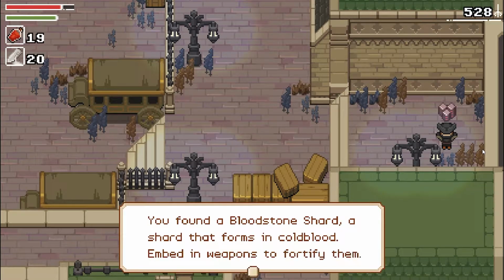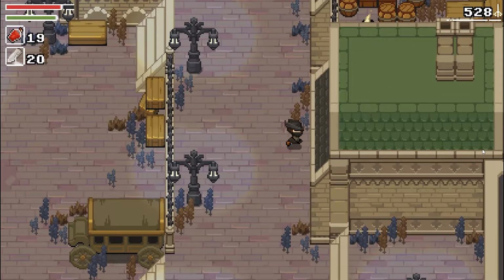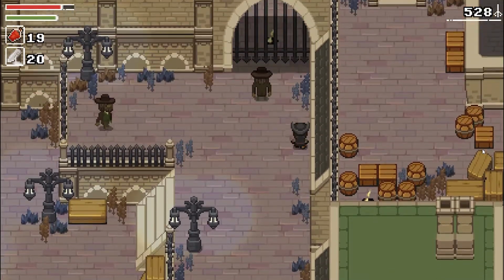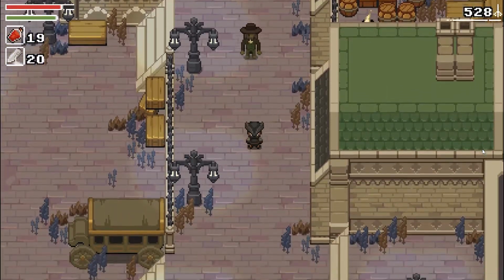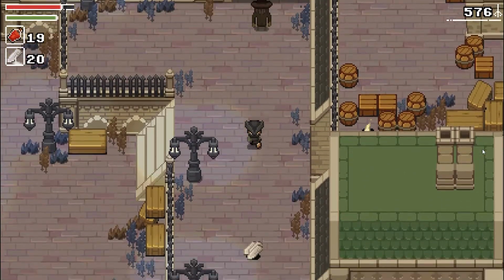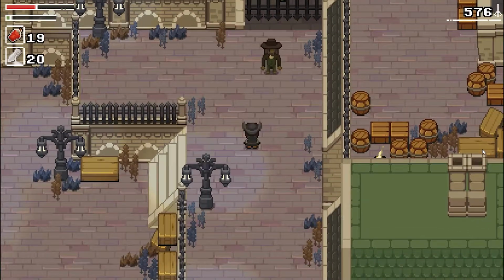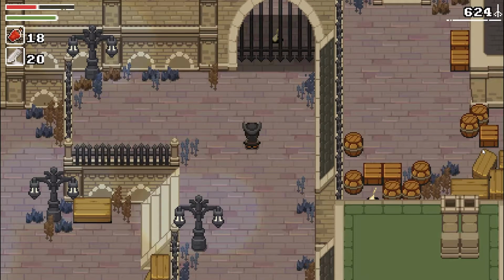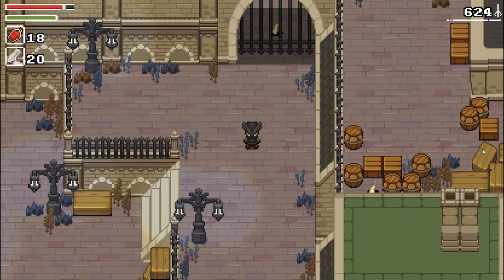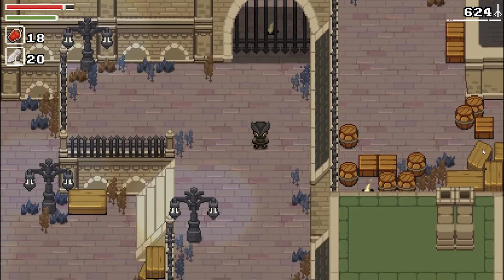All right. You found a bloodstone shard, a shard that forms in cold blood. Embed in weapons to fortify them. Okay, I mean, all I have is this sword. Oh shit, that's a lot of them. There. So, I wonder if I can just sneak up on this guy. Aw, man. Okay, definitely use the vials. I need the vials, you guys. Definitely can't go that way.